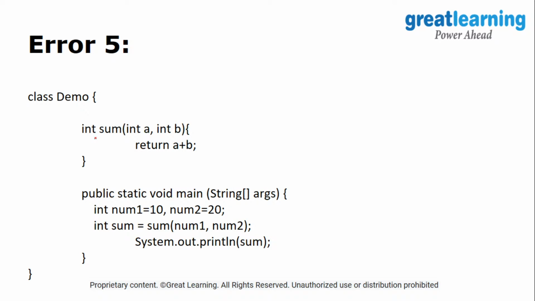You have a class, and then there is int sum, and in that int sum, okay, Archana says no error. Then you have two arguments, and you're returning the value, and then you have num1 and num2, you're passing them, then it has been returned, and then you're printing it. Okay, Archana says no error. Is there anyone else who is going to answer this question? Just quickly.